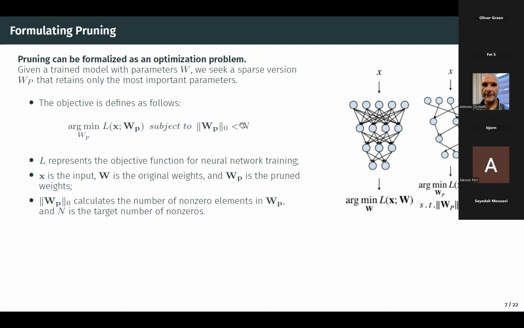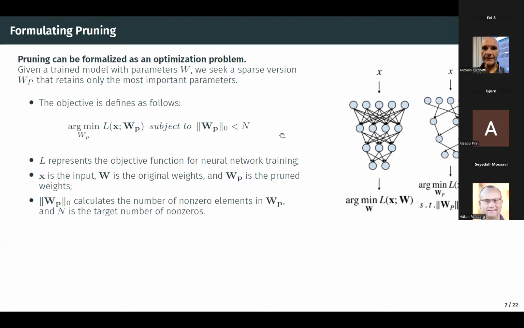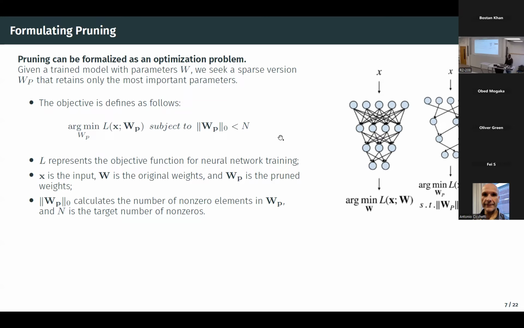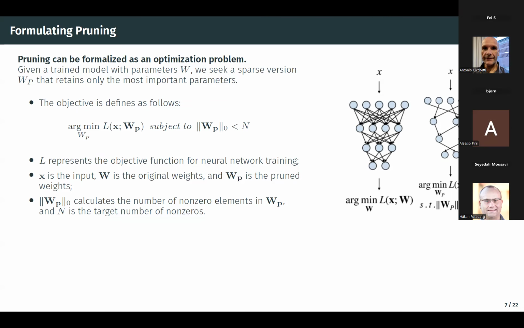As well, we are using n as a threshold of how many weights we are going to prune. So n is how many zeros you have to retain, meaning how much you are going to prune. So you are limiting the number of zeros you want in the model. If you formulate this as an optimization problem, then you can find the appropriate pruning ratio.